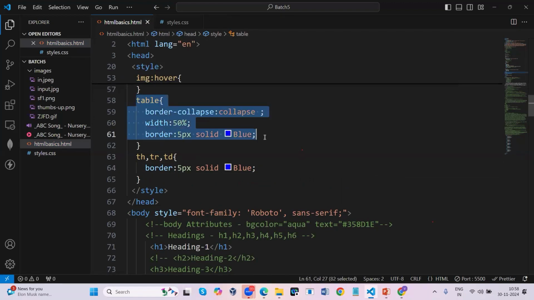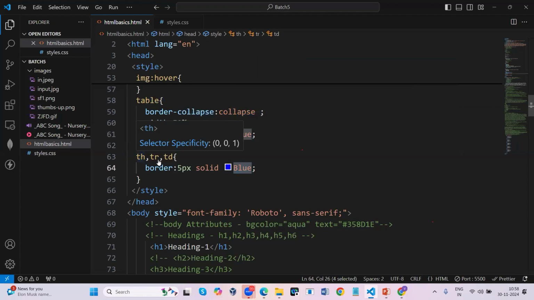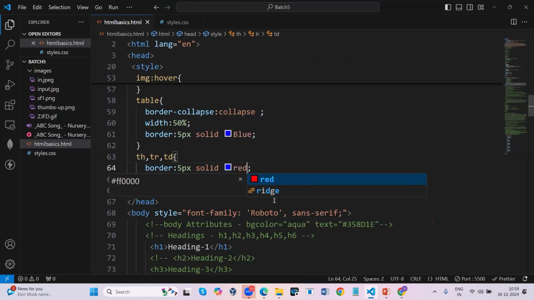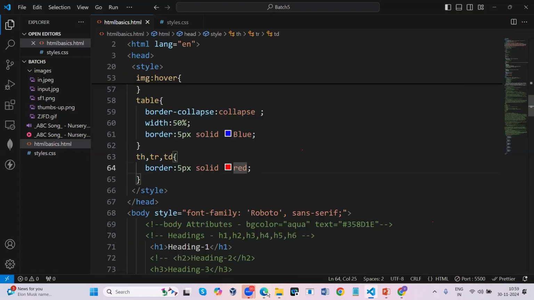This is for the table border only. So now I want to apply the border for the remaining heading tags, table rows, and columns. Here I'm going to give some other color, like red. Inside you will see some other colors. Can you see? Okay, it is taking overall. That means you can keep it here only then.